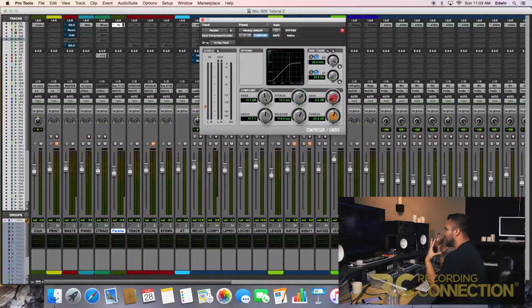Now what I don't like about these settings that I have right now is that I'm squashing it way too much. I'm holding it too much that it's affecting, and that's gonna come with practice, guys. This is just because I've been doing this for a long time, so I know what I'm listening for, right?